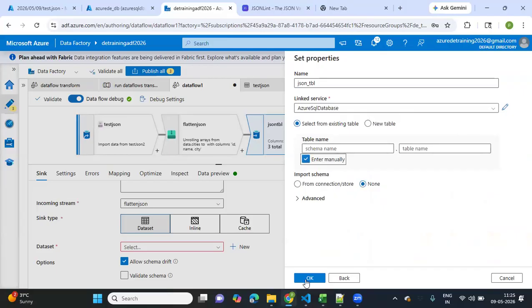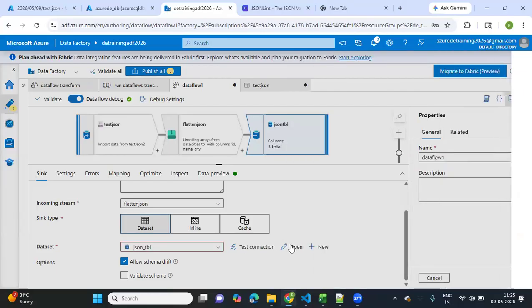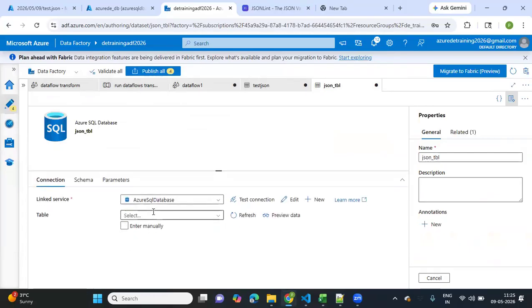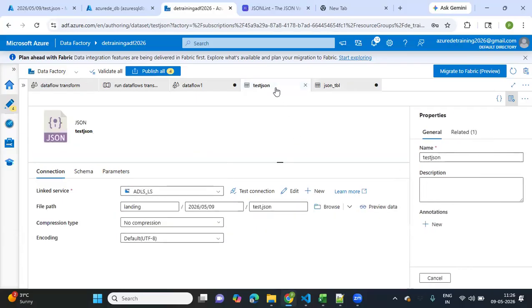I'll provide the table later. Click OK. So now open this table, provide the schema and the details. DBO, JSON table. You will not be able to preview because we do not have any data right now.